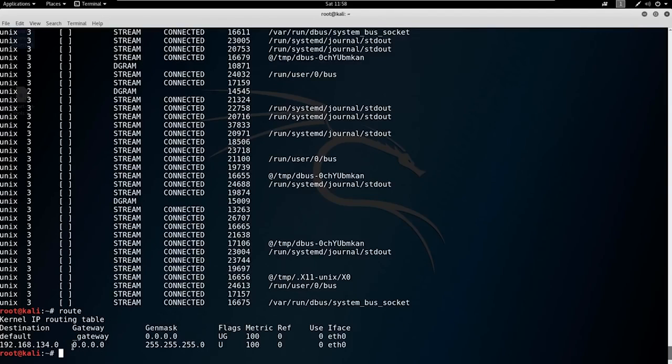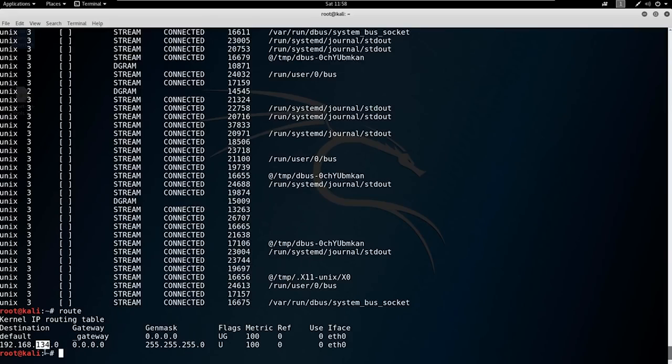So any traffic goes out of this 0.0.0.0 gateway in this range, right? When it goes out this gateway, it's doing NAT, network address translation, and it's running off my computer. The best examples aren't here, but it's important to know route as well because there could be a machine that you're attacking that has multiple routes.